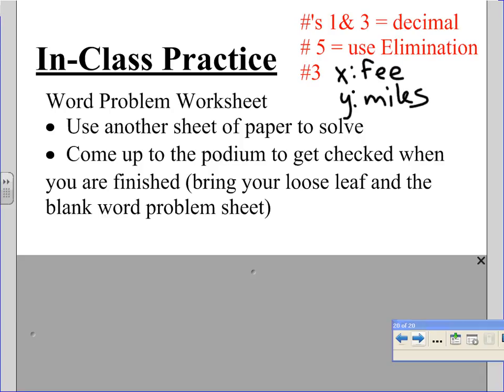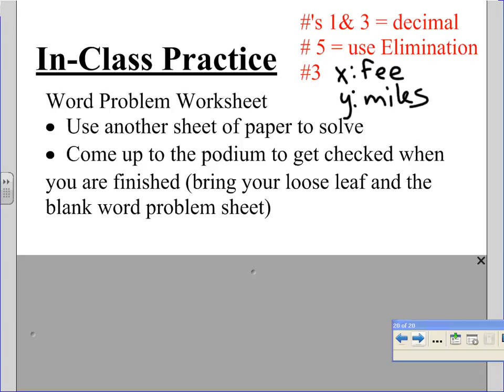Okay, when you're done, I'm going to grade it. So make sure when you come up to the podium, you and whoever you're working with have checked over everything. You're confident that you've done things okay. I don't care what method you use, but when you are solving these, I need you to make sure you identify what x and y are, write the equations, tell me what method you used, and give me what the ordered pair is. Yes, explain it, like 6 twigs, 3 flowers, whatever it might be.